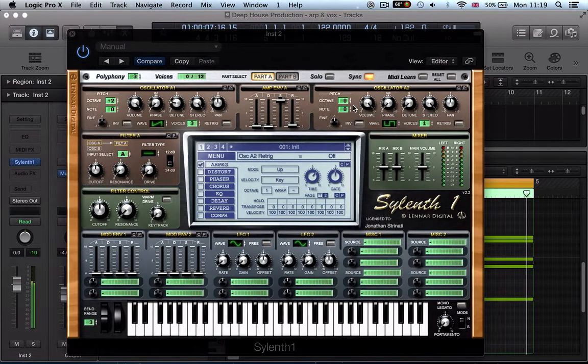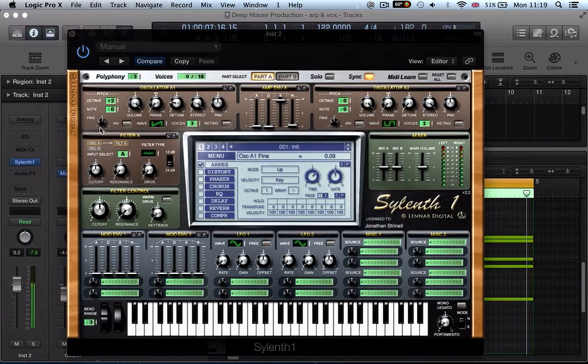Get the volume at 0, and let's activate some sound in this part B as well. So add in another oscillator, sawtooth 2 octaves up. Maybe keep this on retrig this time, detune it a bit, volume down. Let's detune the pitch of these oscillators a bit as well.